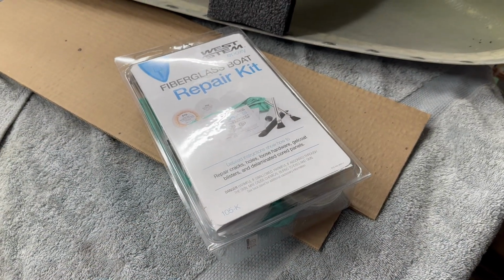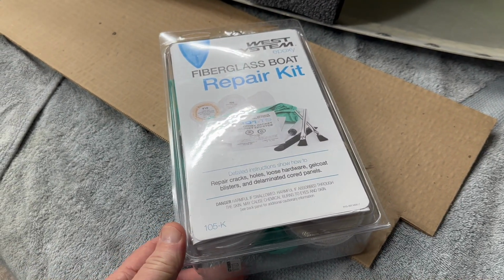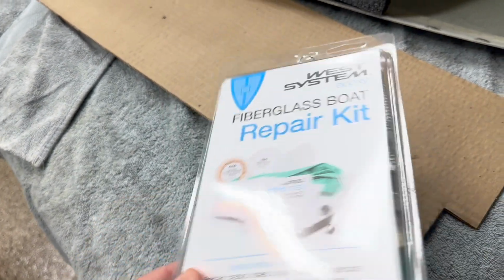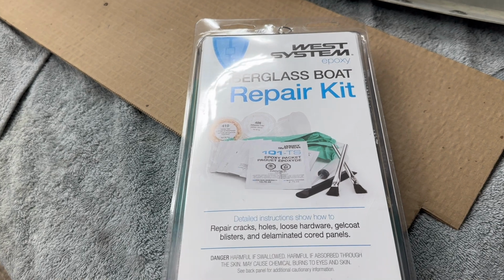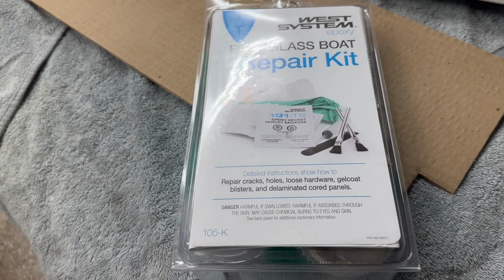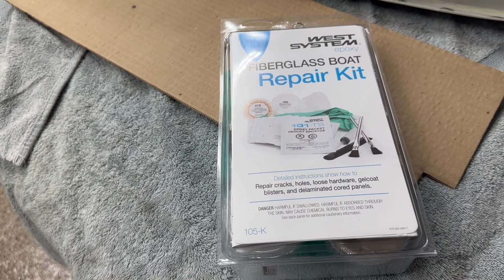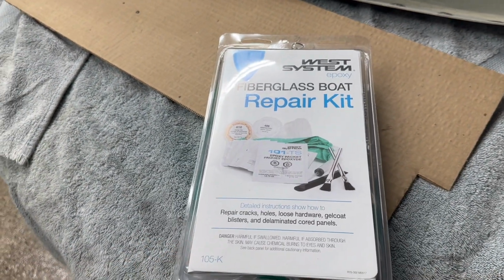All right, and just real quick, here's that fiberglass epoxy kit. It's the 105K. It has some gloves, it has some loose fiberglass fill, it has some of the matting, and it has the pre-measured little packets, right, that you can tear open and then do that with. So it worked really nice. It worked really well. I'm super happy with it. And anywhere else that I need to do fiberglass with, this kit will probably last the rest of the plane, I presume. That fiberglass piece is actually pretty big. So I'm happy with it.